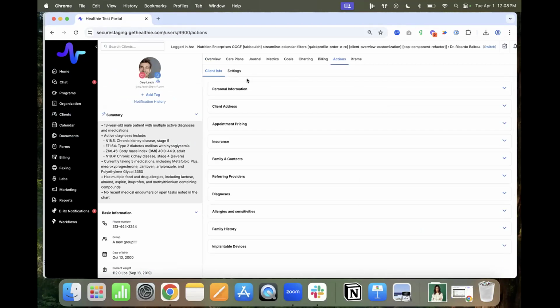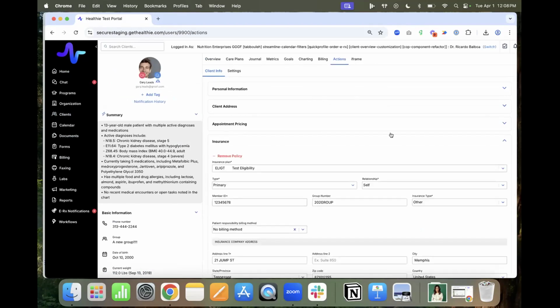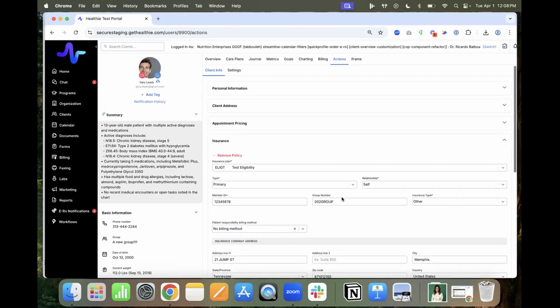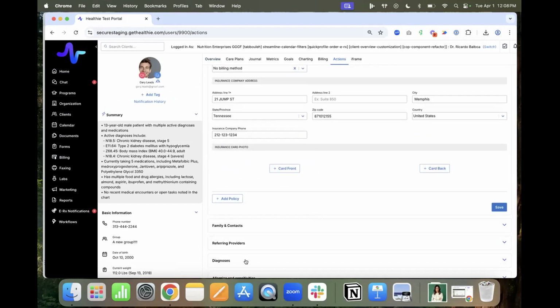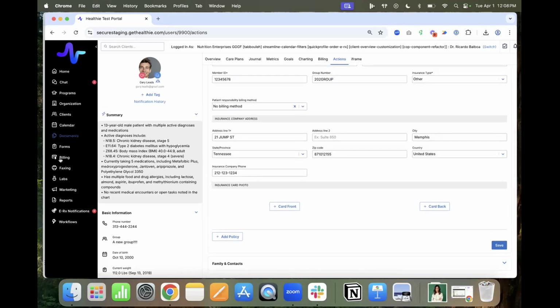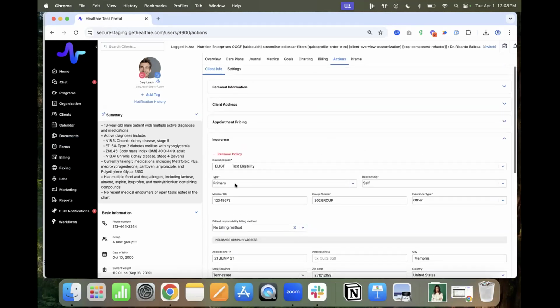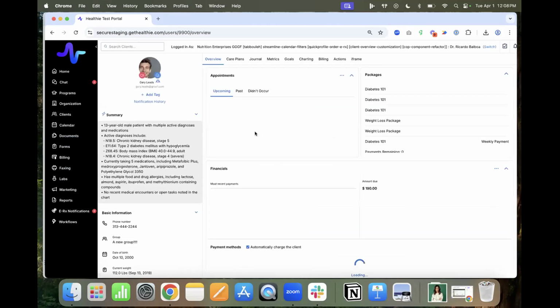You'll find in their account, you can add and update their insurance information within their profile here. It's super simple. You can also collect this information on onboarding through your intake forms. So you can add your insurance billing form, which will collect not only insurance details, but also the card front and back. You can also add a photo ID form to your onboarding, which makes it super simple. So then all that information that you need to bill for a client is going to be in their account and stored there for you to view.